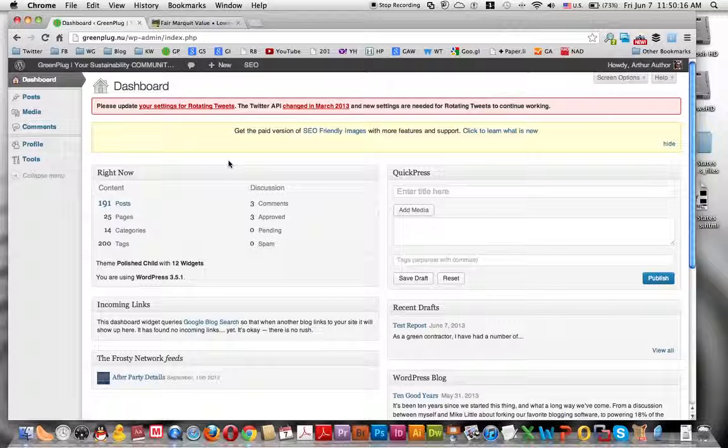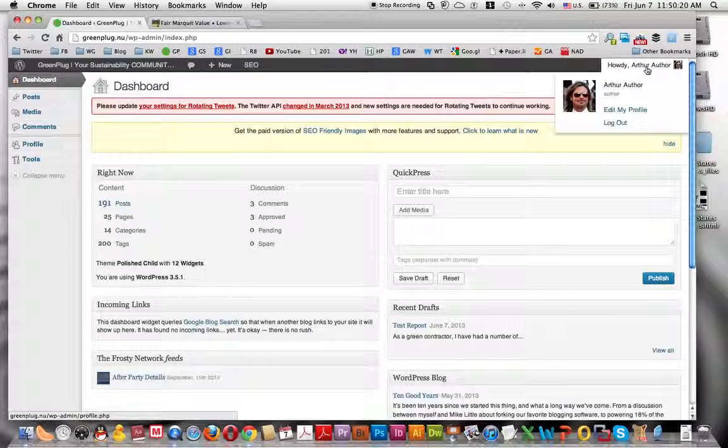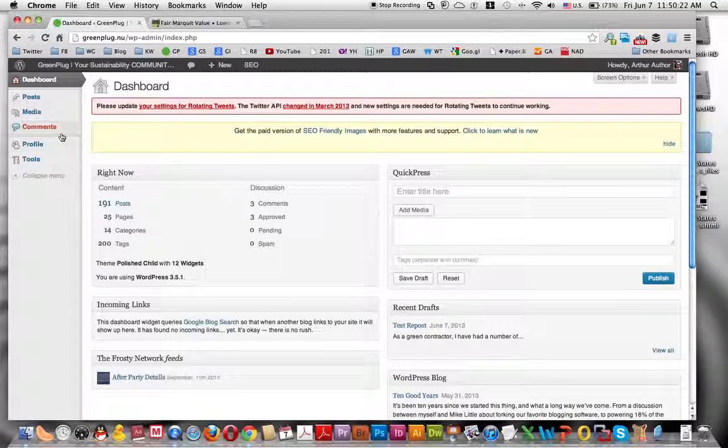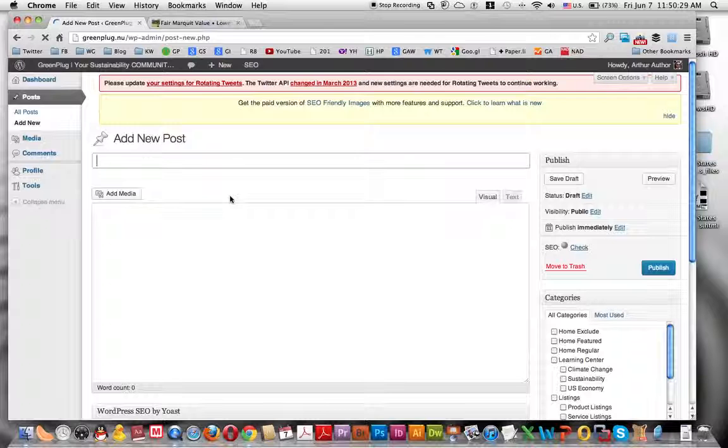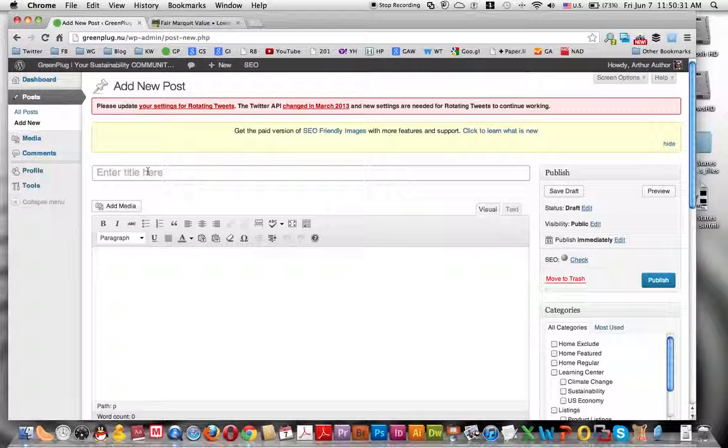So we're just going to go through an example. From the dashboard, I'm logged in as author, as you see here. We're going to go to Post, Add New, and we're just going to create a little temporary post. We're just going to call it Test Repost Article. Here we go. And as I've stated before, please capitalize the first letter of these major words.